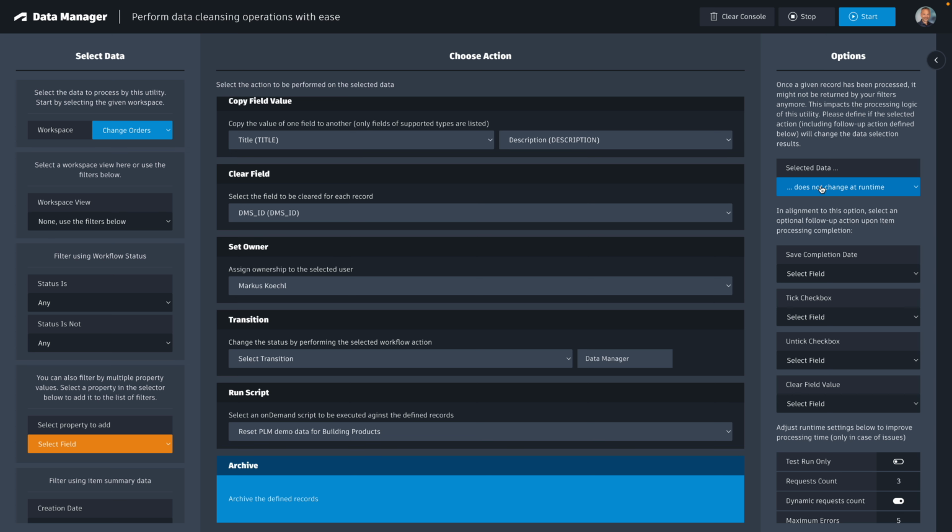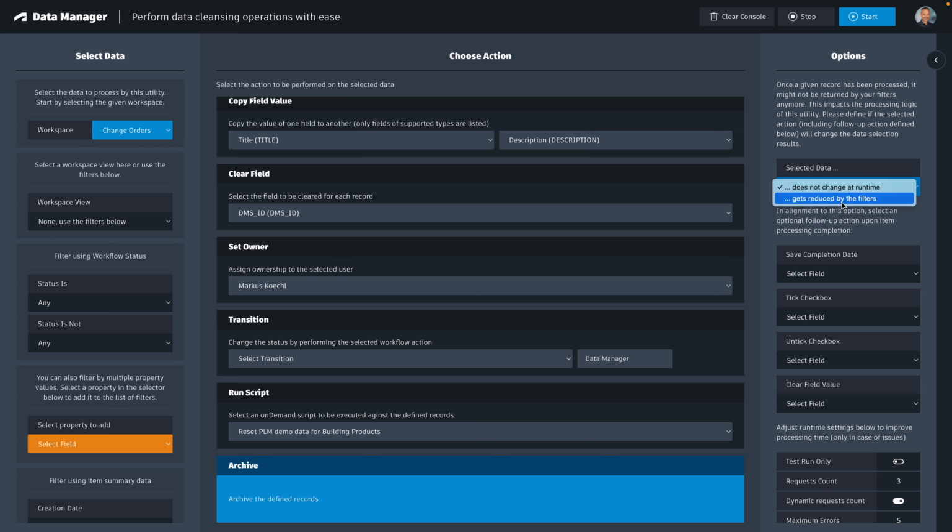But after processing the first 100 records, the data might have changed. And what were the next 200 records in the first query maybe now are the first 100 records, because the results have changed. Long story short, you just have to define if the filters that you define on the left-hand side are impacted by whatever action you take on the data.